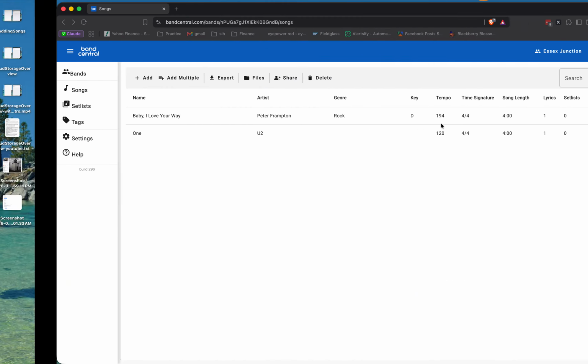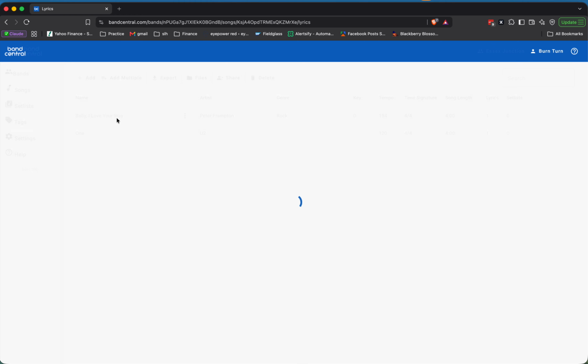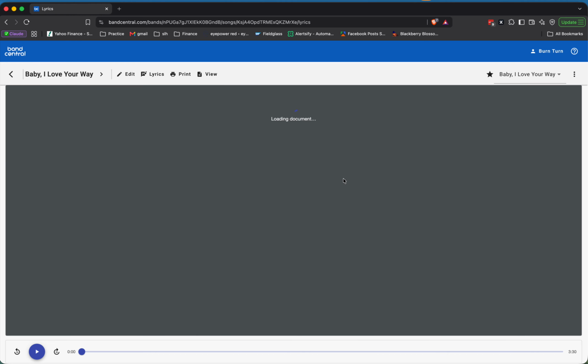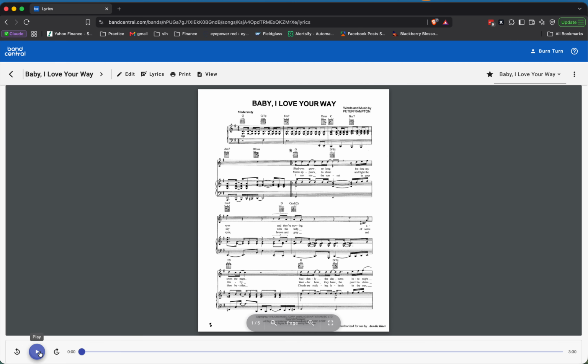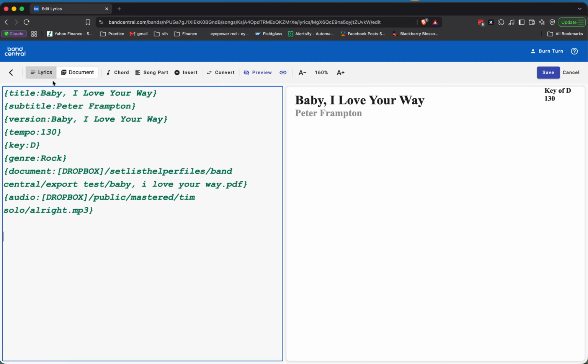Okay, great. Now let's look at the website. The website is maybe where you're going to want to do all your editing. Now for a document, I'm going to go into it here. So this document is displayed. I also have an audio player, so it'll play the audio song when I'm on the website. You heard that. So all you really have to do is hit edit, and you can replace it, but this one will browse your local SD card with the replace, or you can browse Dropbox or delete it. And of course you can change it to lyrics as well.